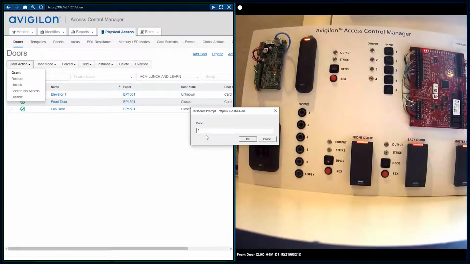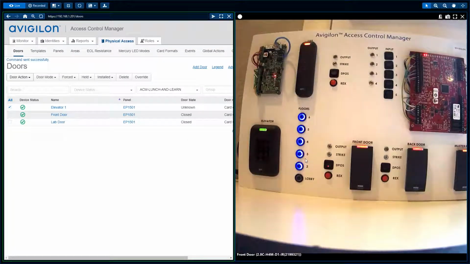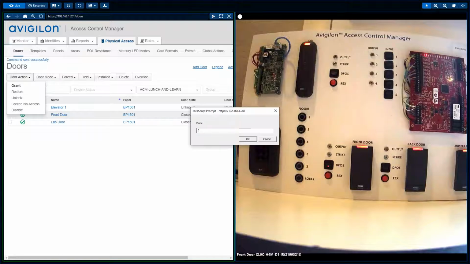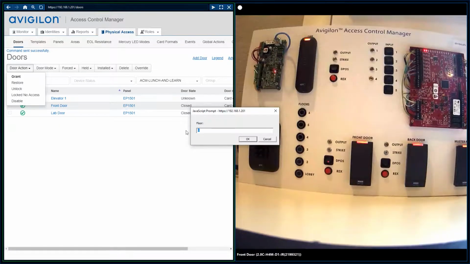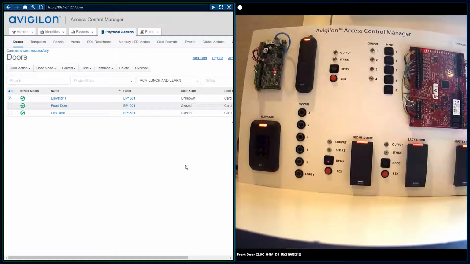So now when I do a door grant, you're going to get a pop-up here. If you leave this selection as 0, what you'll see is it pulses all of the elevator floors. But I don't want to do that. I want to check my floors individually. I've got the elevator control company there. They want to see me pulse floor 3. So I'll pop in 3 here in the pop-up, and you'll see that the 3 button is lit up there. So now that we've tested, we know that our hardware is set up correctly.